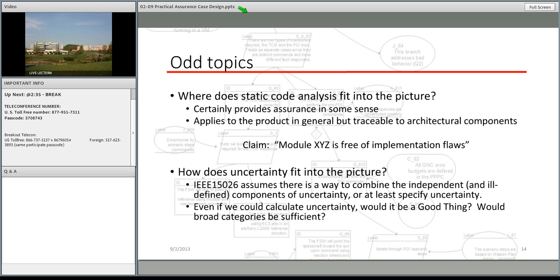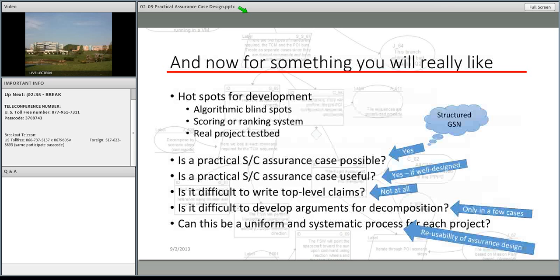But the key thing that I get out of the assurance case design is that it's a design for assurance and not necessarily something that's trying to model what's going to go wrong. So to me, uncertainty is not as big an item in the long-term picture of this. It is the basic idea of how we're going to design assurance for our project.